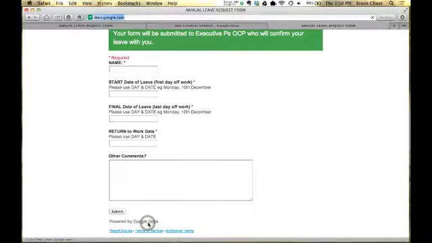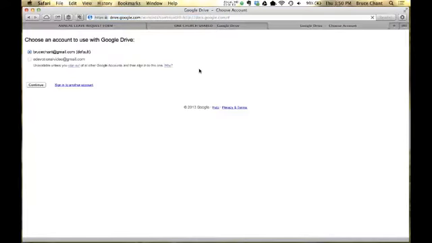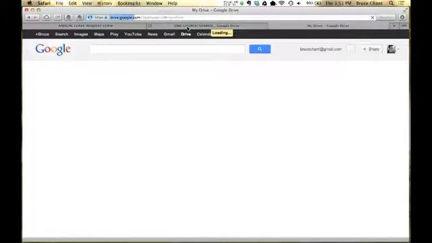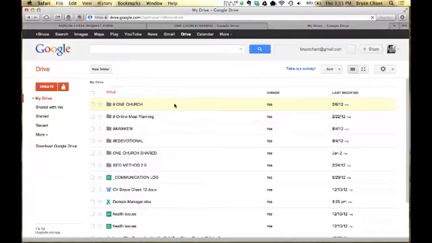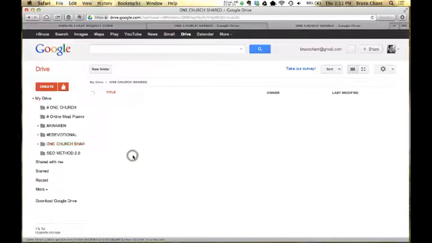You need a Google account to be able to do this, which you can get by going to google.com and filling in some information. You will definitely need that to go any further. And you'll come to this, which is Google Drive. This is basically like a hard drive that is online. So this is my Google Drive.